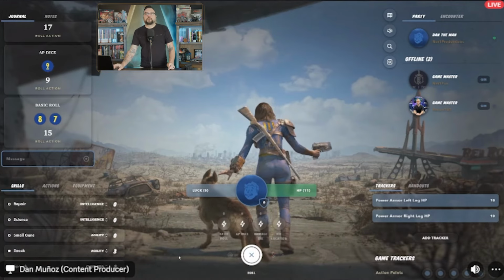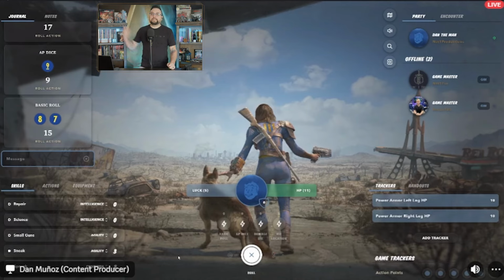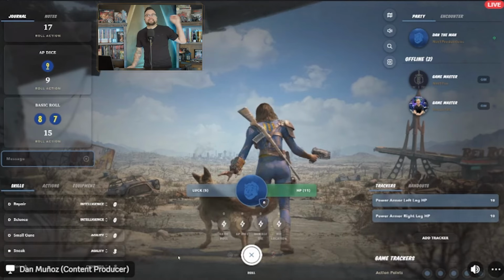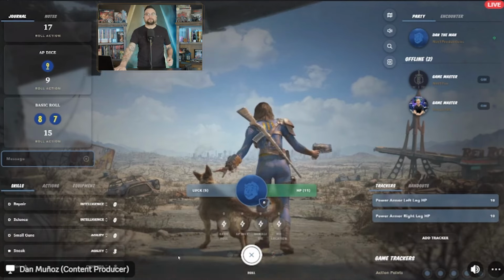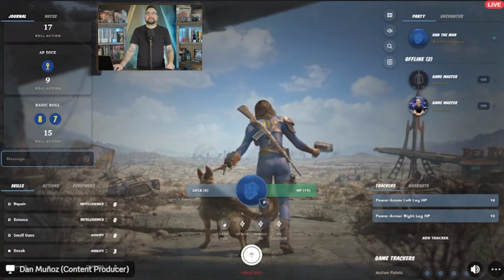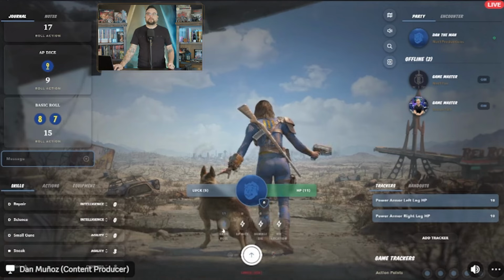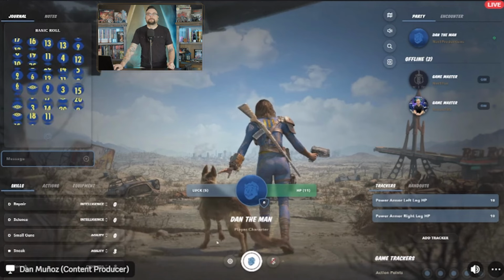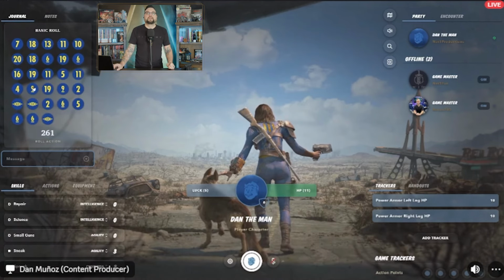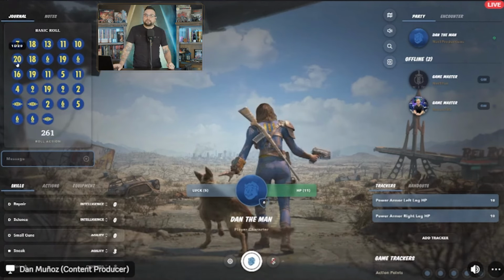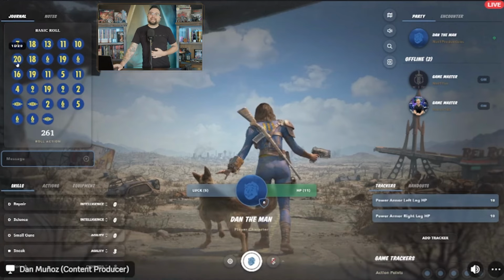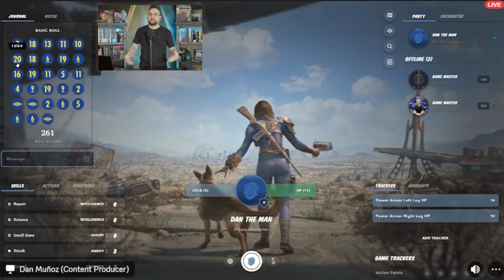The one thing that you need to know is that when rolling dice, you can get a natural 20 or a natural 1, and those are your criticals. If you roll a natural 20 in this game, which is a no bueno, you don't want to do that kind of thing, let's see what it looks like. If you roll a natural 20 on these dice right here, you are looking at a complication. Something is going to go wrong.